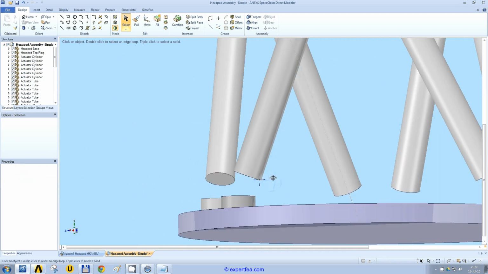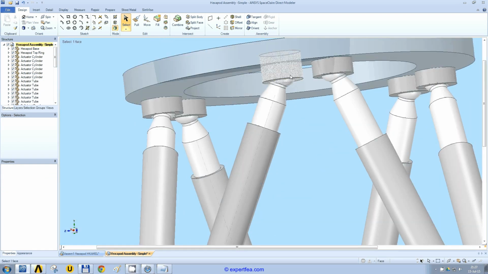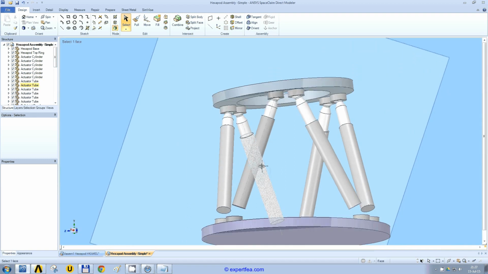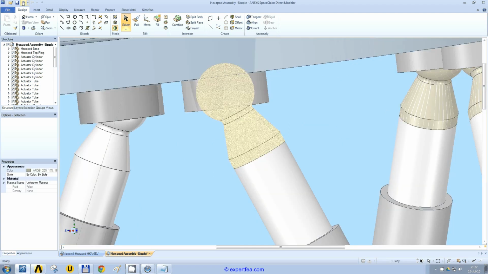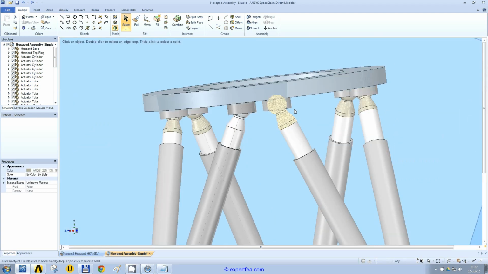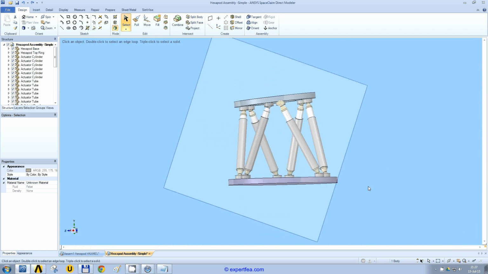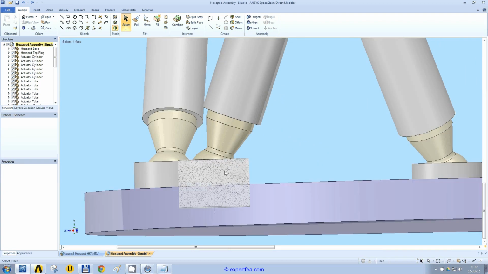Unfortunately, we lost the end of the rod. Let's hit undo and see if we can find a solution.